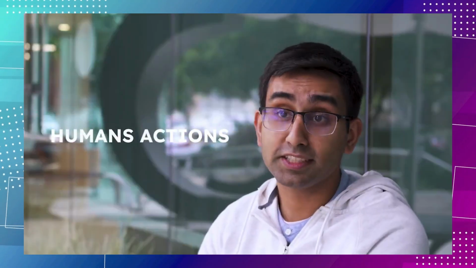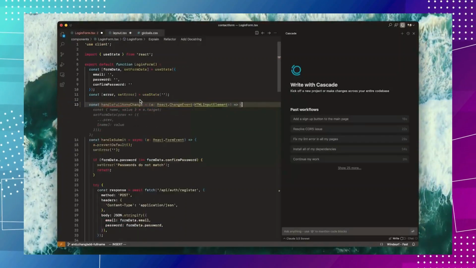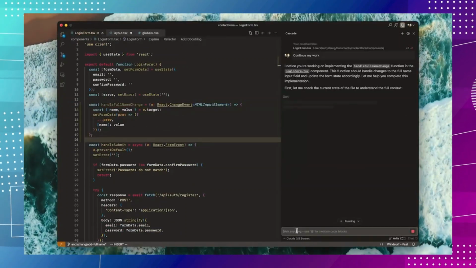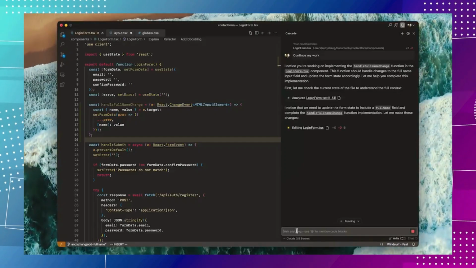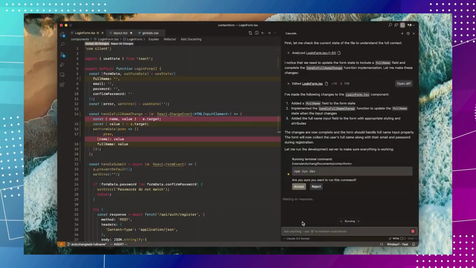broadest set of tools. Finally is human action. This is where the collaborative aspect of flows really shines. Cascade lives in your editor. So if you make some changes in the text editor, as shown here, you can just ask Cascade to continue, and it will pick up right where you left off. Cascade truly understands your intent because you and the AI are always operating on top of the same state of the world. We brought together knowledge, tools, and human actions to create the next generation of AI systems.